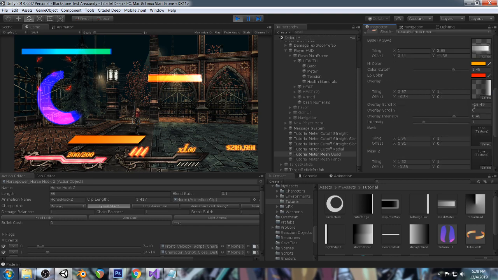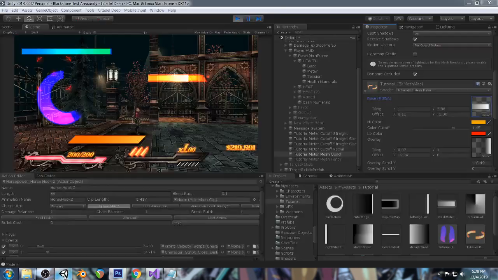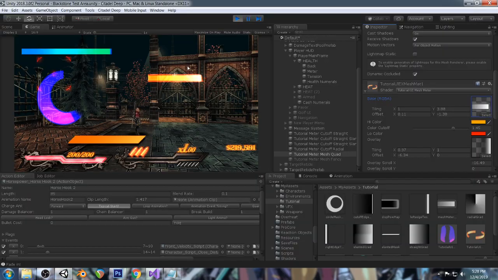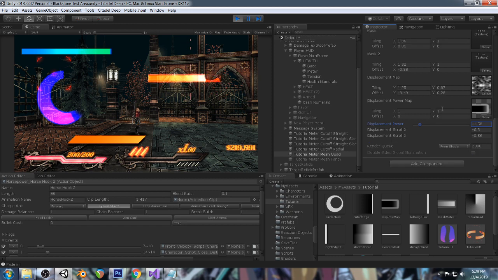I also tie this to the actual texture here, and you can see the texture is a little bit different. So here's sort of like a meter with some glow around it. And we have all this extra space so that the displacement map can work. If we didn't do that, then we'd run out of texture space. Then you can just use this to control it. Let's just adjust the offset here. Dial it up to kind of shrink it. Do that offset like that. Power there. Sorry about all that artifacting. I don't know why this should be mitigating that, but it's not, so I don't know.